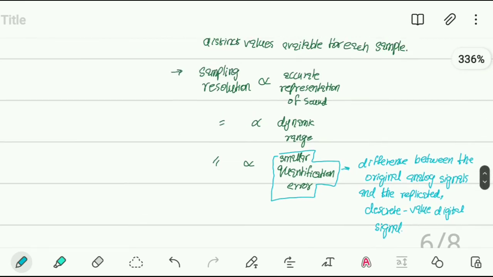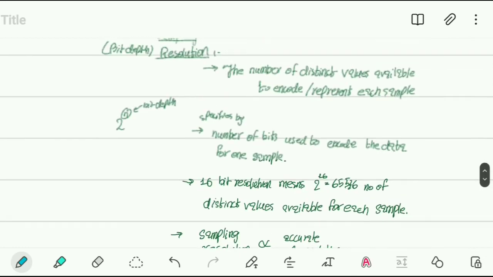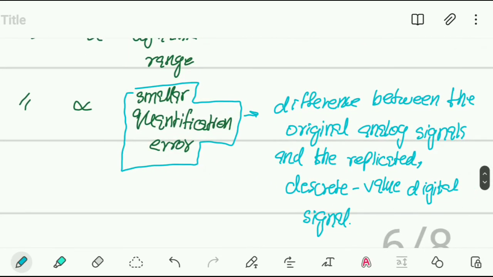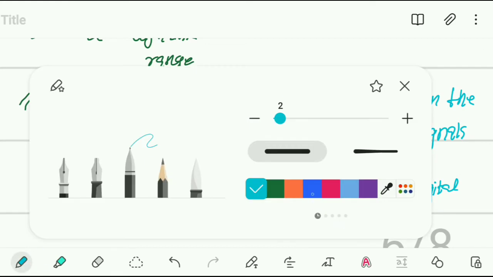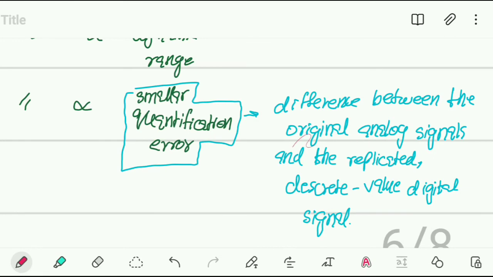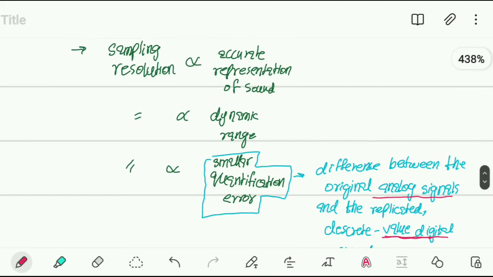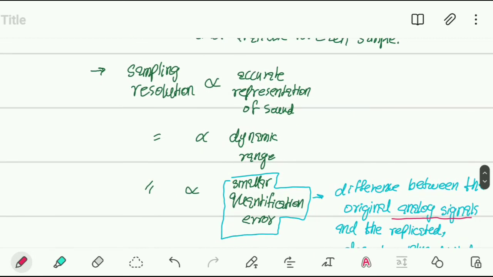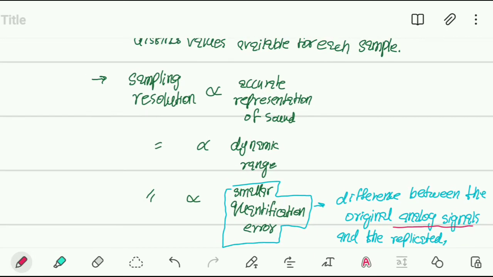This is what is meant by quantification: the difference between the original analog signals and the digital signal. That's what it means, right? This is known as quantification error, and the higher the sampling resolution, the smaller the quantification error.